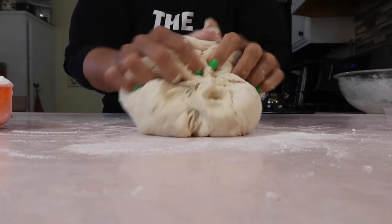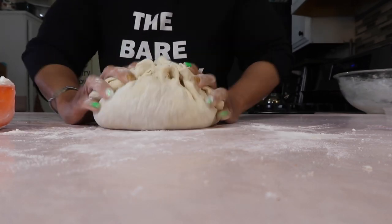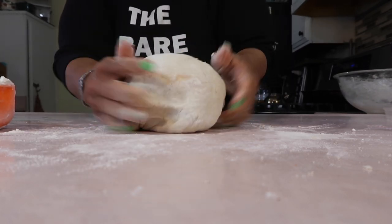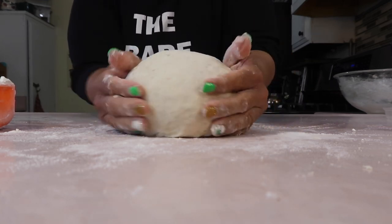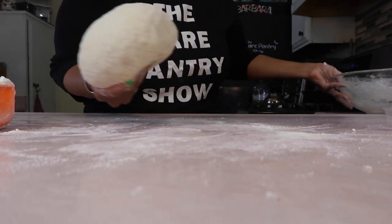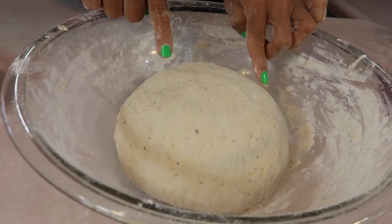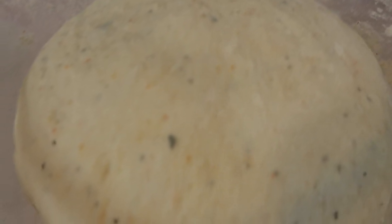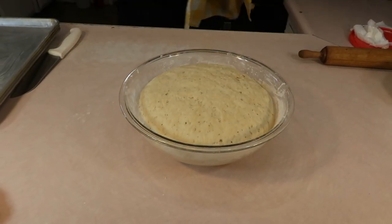So now just knead it until it feels smooth. Of course, you can wear gloves, but it is my belief that gloves only protect the person wearing the gloves, because you never see people with gloves wash their hands. But I wash my hands constantly and clean my nails all the time. Look at the beauty of all the spices in the dough. Cover it up for about, let's say, 40 minutes. It doesn't take very long.